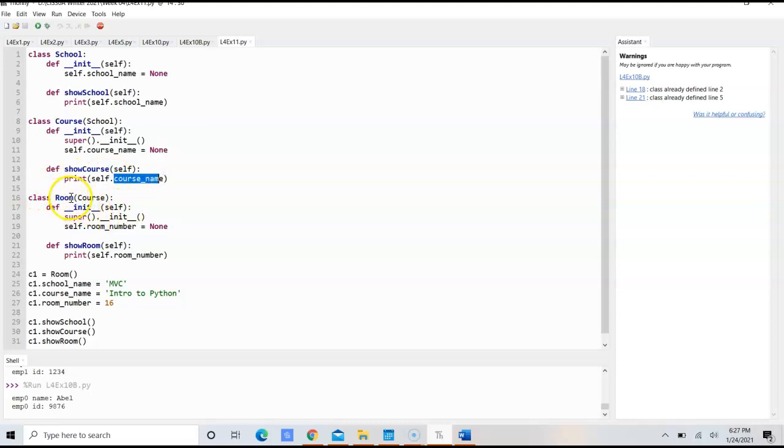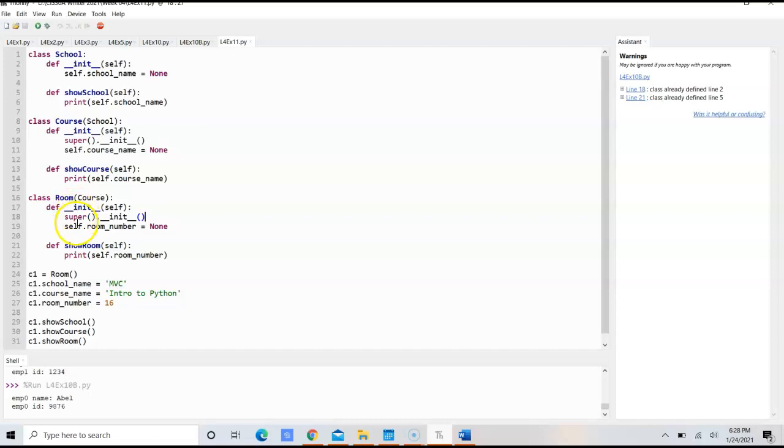Then we have a third class called room, and this class is a subclass of the child. So room is a grandchild, and it is a subclass of course, so we put course in its parameter here. Then we have init, self, then we have the super method dot init, which shows that it is a subclass, so it's going to inherit from course, and course is going to inherit from school.